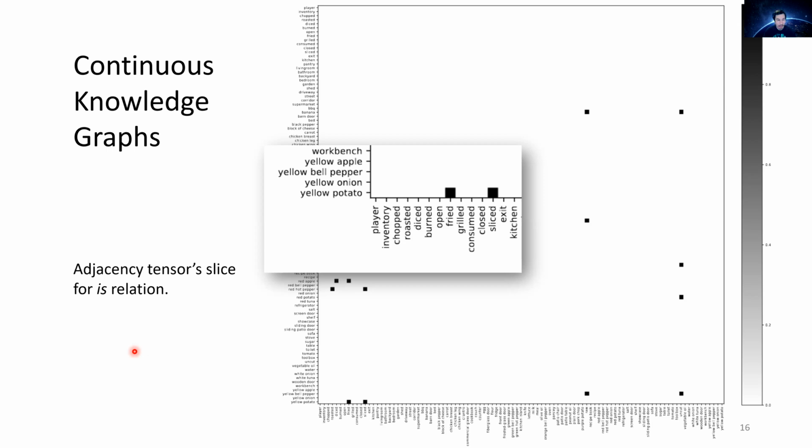Now, typically what we'll want is to have a set of relations. And if we think about having this equivalent matrix for each of these relations, then we have really an adjacency tensor that's representing the agent's world state. One note is that it is necessary to predefine the number and the types of relations, as well as the list of possible objects and attributes that we see on the X and Y axes.